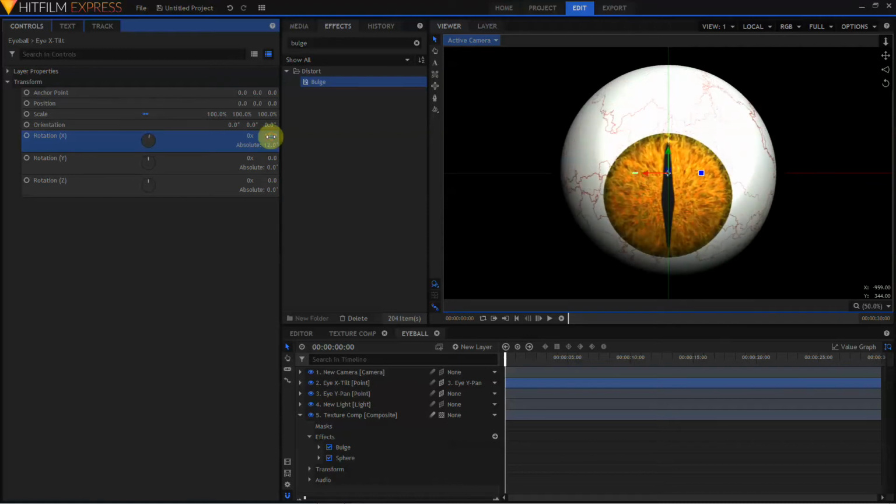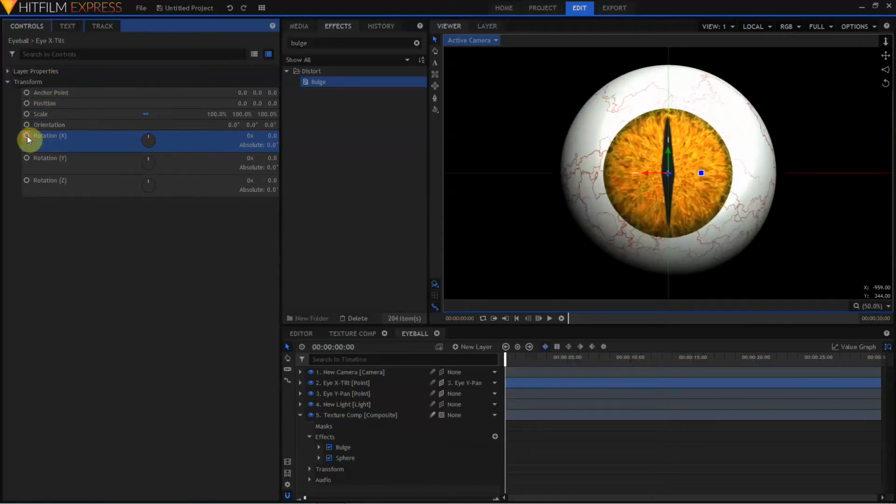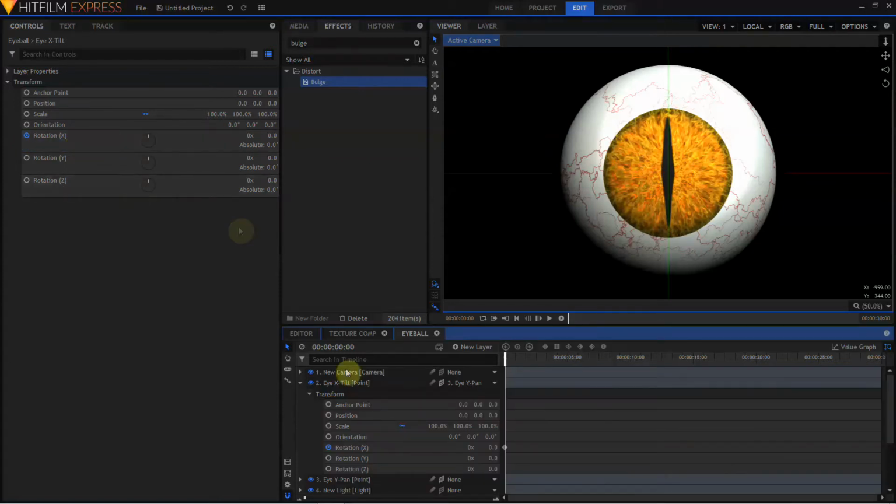on the X-tilt point. Let's enable keyframing for X-rotation on the X-tilt point. Next, I'm going to hold down the Control key on my keyboard and double-click the control parameter in the Controls panel, which immediately opens up these controls on the Timeline panel, with our initial keyframe here and waiting. Now, I'll just step through the timeline and create some keyframes. When I want the eye to be static, I'll use the Toggle Keyframe button to create a new keyframe, and when I want the eye to move, I'll move the playhead and input that new value.